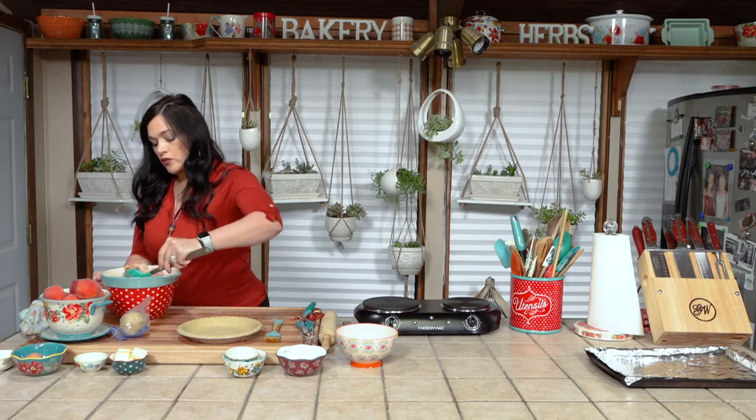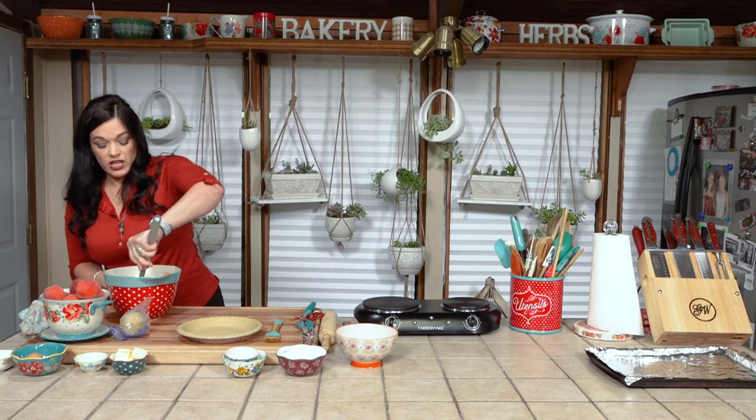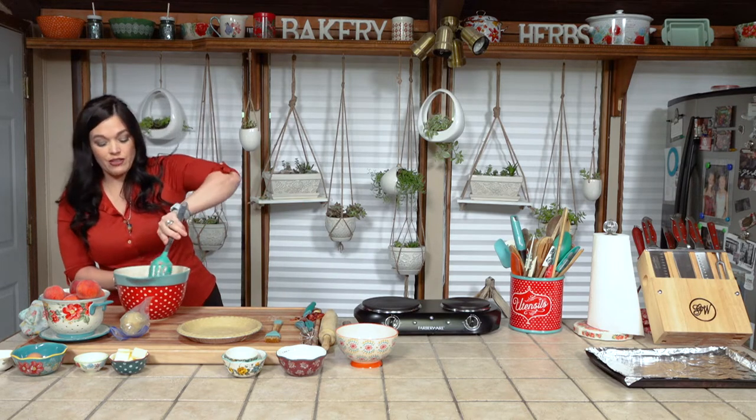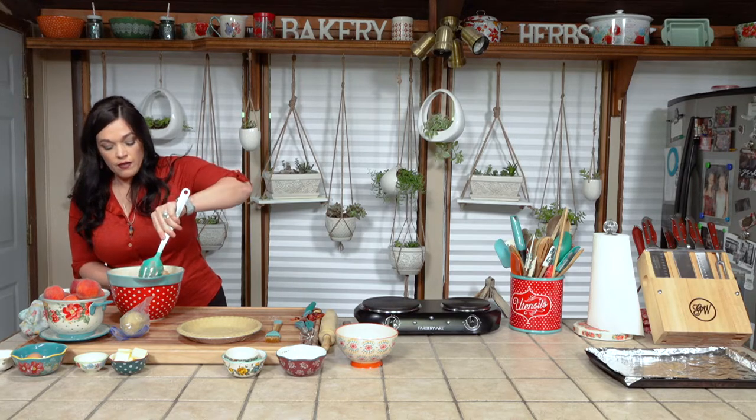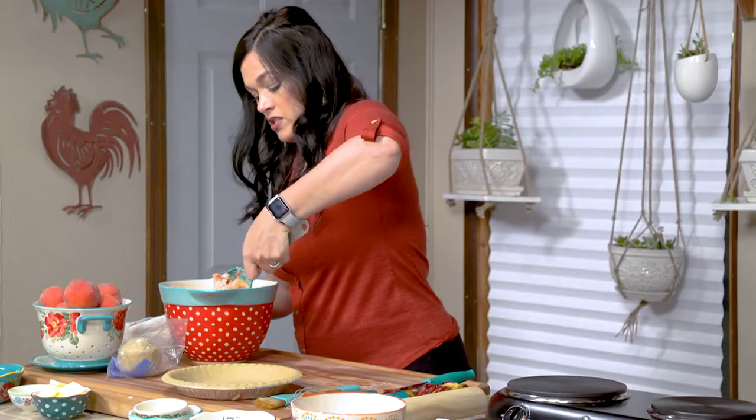Want to be careful and get them coated well, but try not to mash your peaches. Just kind of toss them in there so they don't get smashed.